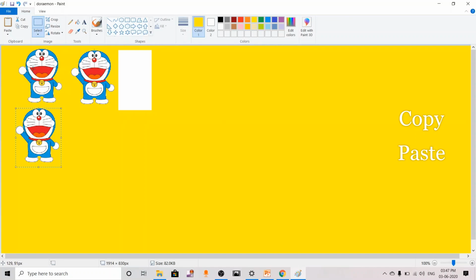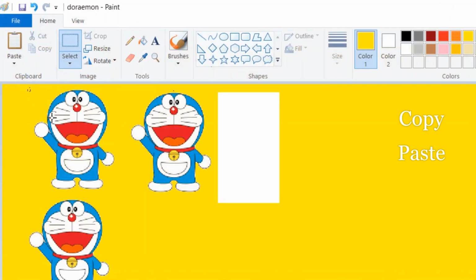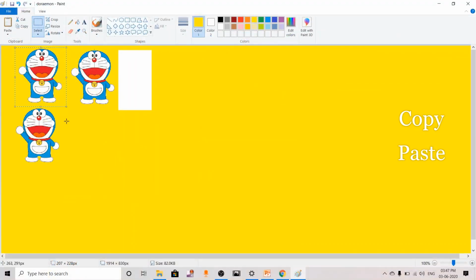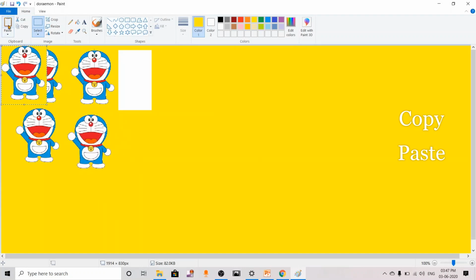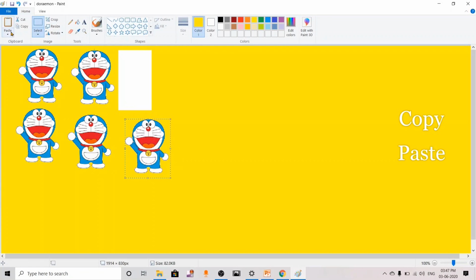Now I have selected this Doraemon, and that Doraemon is there also at its original location, and it is here at its new location. So once you have used copy, again you can paste it many times. See, paste, move it, paste, move it, paste, move it.